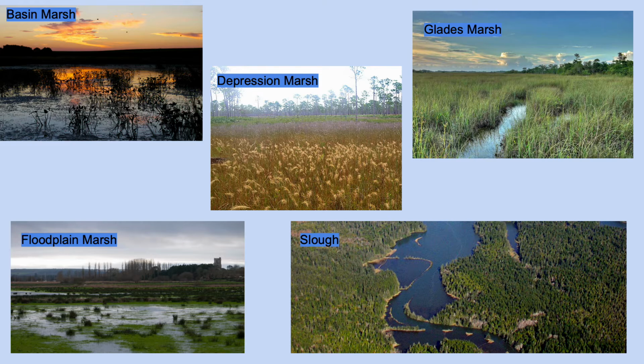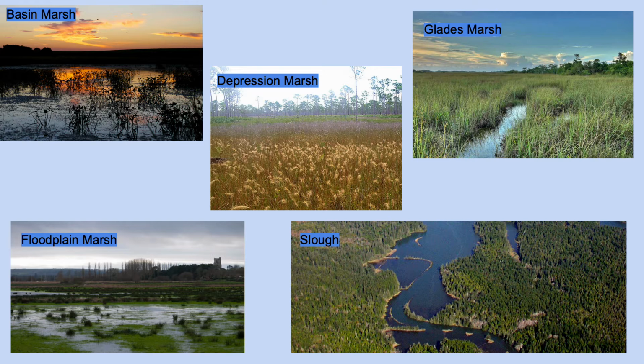A depression marsh dries up more often and happens seasonally. This marsh has frequent fires since it occurs within a fire-dependent ecosystem. A floodplain marsh is flooded around 300 days a year up to year-round, and the fire frequency depends on the dominant vegetation. A slough has extreme droughts but does not happen every year, and fire rarely to never happens due to the high humidity and the long hydroperiod.